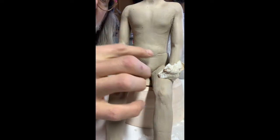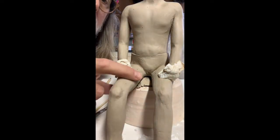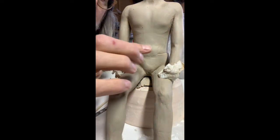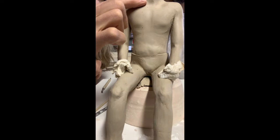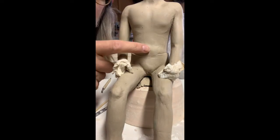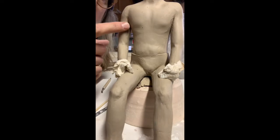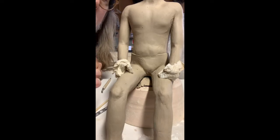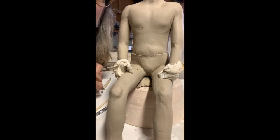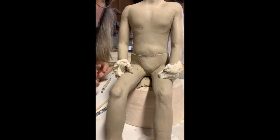This will be more additive. I'll do some folds in here as the shorts will probably come closer to the knee, maybe halfway down the leg. I'm not going to give it a shirt — I'll just work on some nipples, do the underarms a little, work the clavicle area, the belly button, and define the tricep and bicep area a little bit further. Then I'll be in the finishing stages along with working on the facial features: eyes, nose, mouth, and ears — those you did with the tile piece.